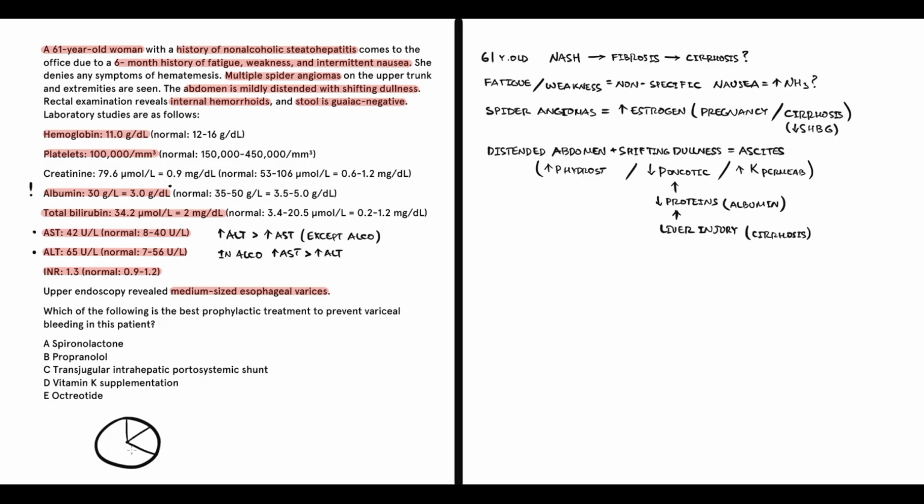To explain this, here we have liver tissue with hepatocytes, and within the hepatocytes are located ALT and AST. Liver injury causes damage to hepatocytes, and if hepatocytes die, their inner content will be released into the blood, including ALT and AST. This will cause significant elevation of both ALT and AST.